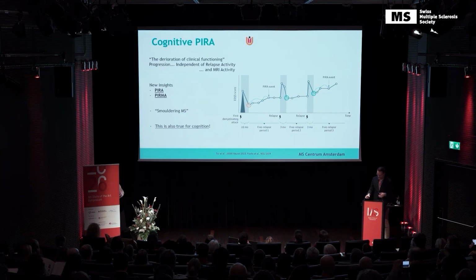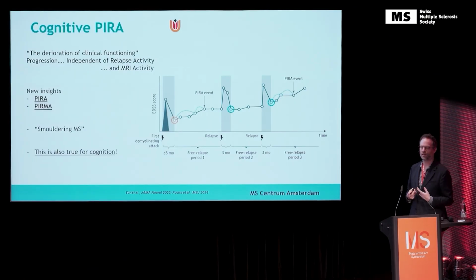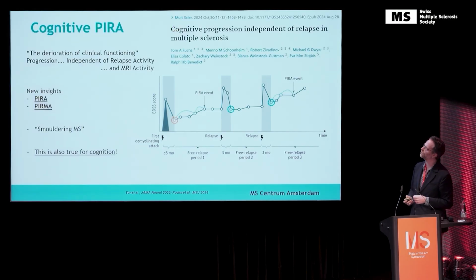Now, if we can measure cognitive decline reliably, correcting for these learning effects, then we can see specific patterns. So we saw this framework already. PIRA is well known and now extensively being studied, but a lot of these studies are biased because they only look at the EDSS to determine PIRA. Now, what we wanted to do is see if this framework also holds for cognition. And this is the study that I'll go into in a little bit more detail. And the answer is, as Iris also said, yes, there is such a thing as cognitive PIRA.